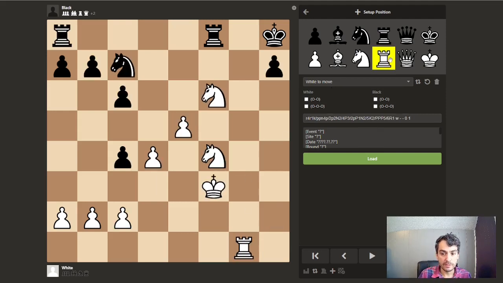Alright, so I'll let you pause the video here. It's white to move. Alright, so the first thing I would look for here is that we're very similar to, I think it was the Arabian mate, where we have that knight ideally posted 2 squares in that corner, and a rook, you know, eyeing one of these squares, and that would be checkmate, right?